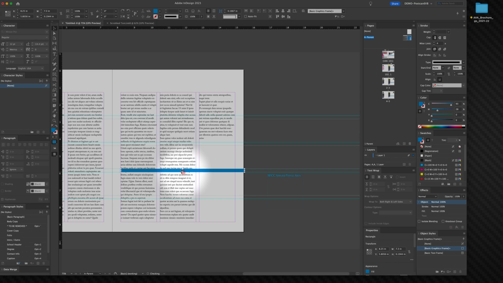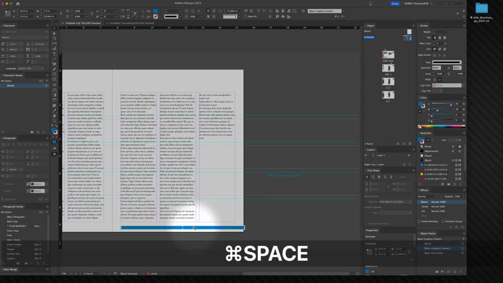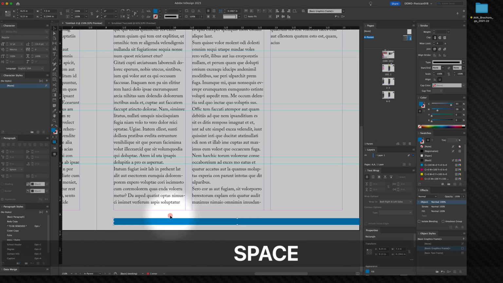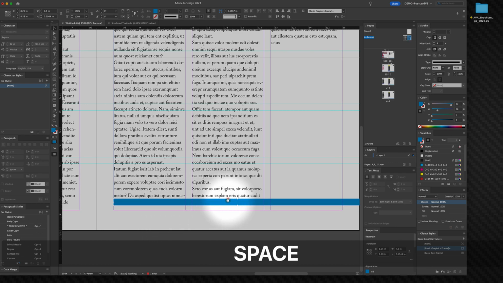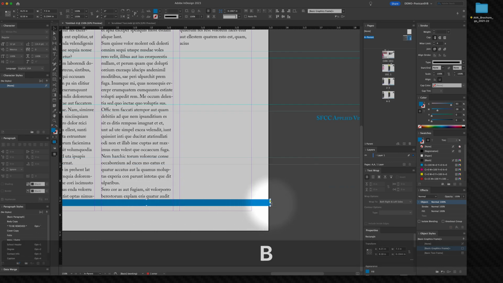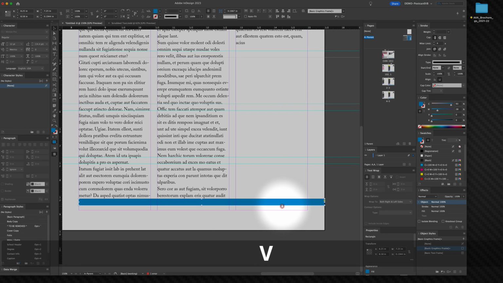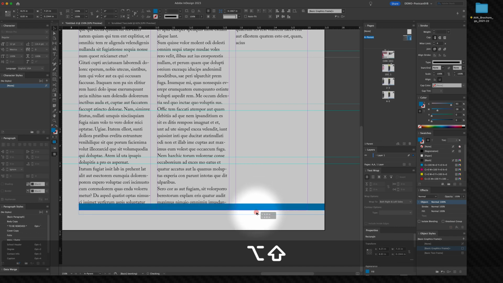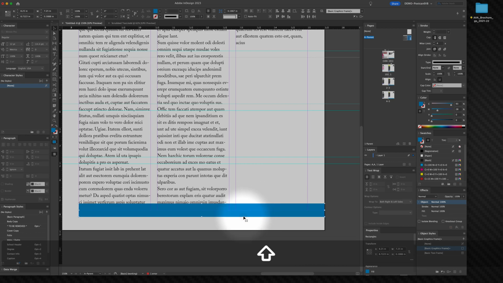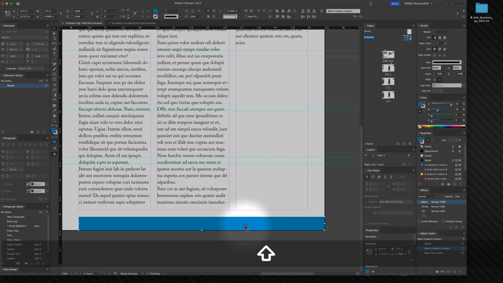So this bar here, this is the unit that we're working with. We want that to be down here somehow. That's too thin really for where we're going to put our folio and our page number. So it's probably going to be 2 or 3 units high. So let me see if I got it like that. Yeah, this is what 2 would look like. And I put this at the bottom here.